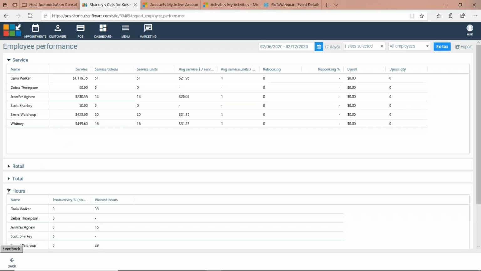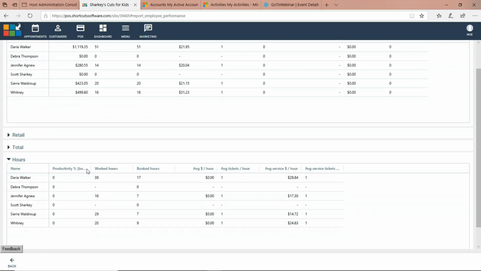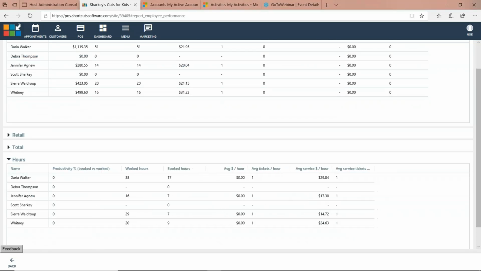There we go. So in this case, it's actually going against the scheduled hours, not necessarily their clock in and clock out hours. And it would be averaging, I believe the rounding would be up if you're looking at average dollars over hour.